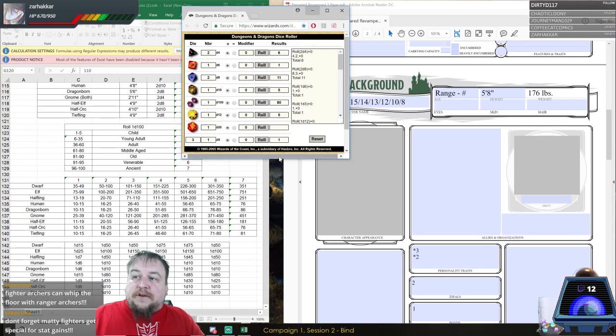Our last placeholder... yes, that's true, Bubonic One. She's actually going to get a couple more ability score increases because of being a fighter, and we will cross that bridge when we get to it.